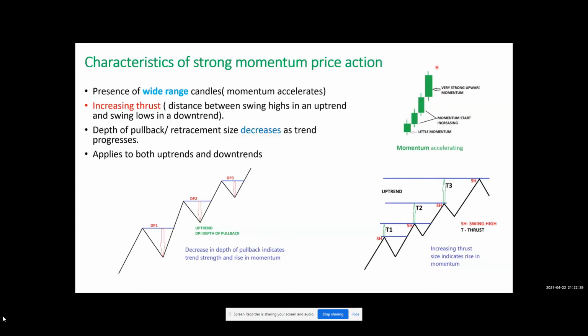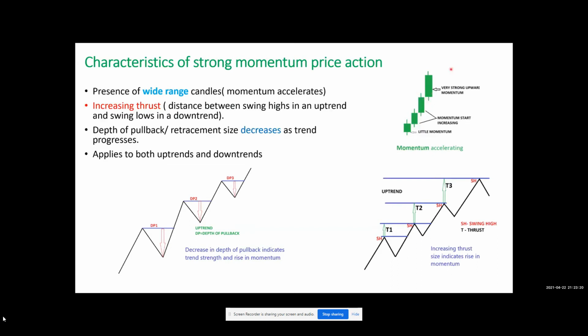Trust me on this. You can take a look at any example. Take a look at Tesla chart. I think yesterday, towards the close, you'll see strong momentum price action. You'll see that candlestick ranges were accelerating as time progresses and it squeezed towards the close. If you see something like this, right, it's a very, very high probability because bulls are in total control. And every time someone tries to short it, right, the premiums are not going to move because you're not going to make that much money. And because this kind of price action happens mostly because the shorts are losing, right? So you want to capitalize on this. If you see something like this, that is a very, very good sign for you as a bullish trader.